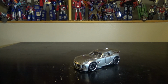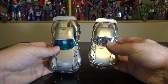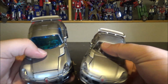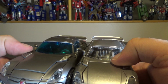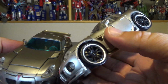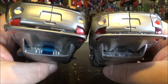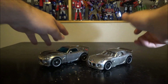In comparison with the other one, so this is the Human Alliance. To me, this was the ultimate, and you can see it's a little bit smaller. Feels like a big deluxe, while this is a Voyager, maybe. We have the blue window, like I mentioned. I really like how the blue window looks, because it gives more details or an accent to the car compared to the translucent one. But yeah, it does look really on par. Even the back right here looks a lot like it. Underneath, quite different, but then again, vehicle modes are quite different.